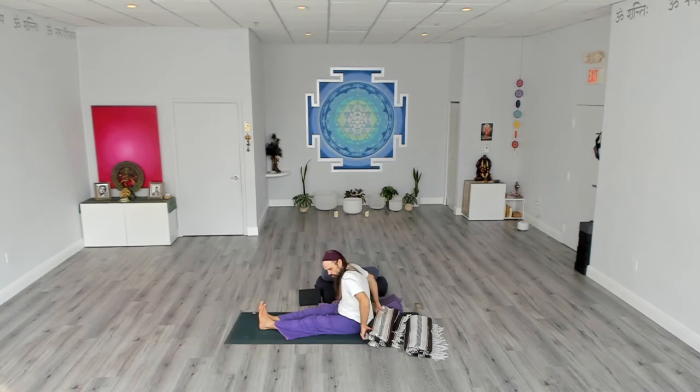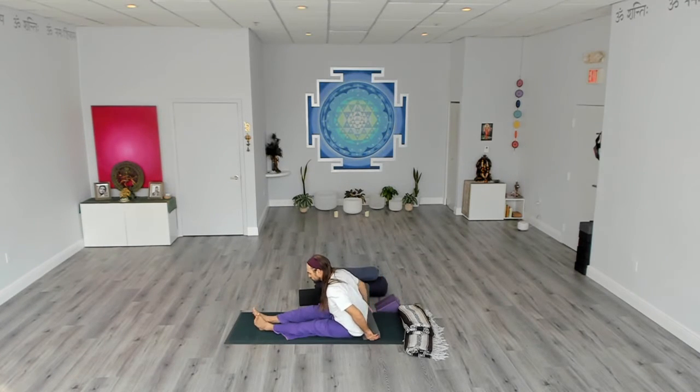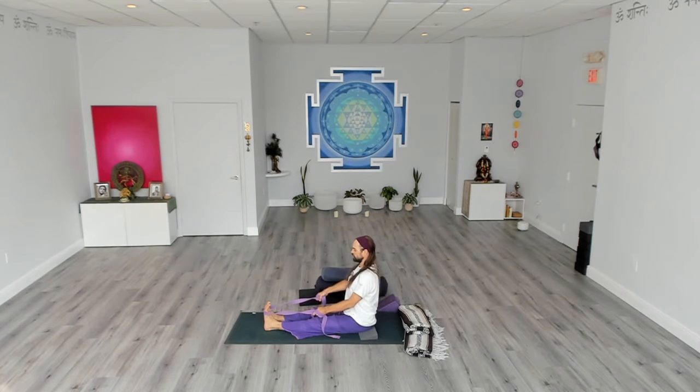And you can do so on a blanket or a yoga wedge. Maybe you just fold the edge of your mat up an inch or two if you don't need so much height. And then snag a belt or maybe use the strap of your mat bag. Start off activating it first.